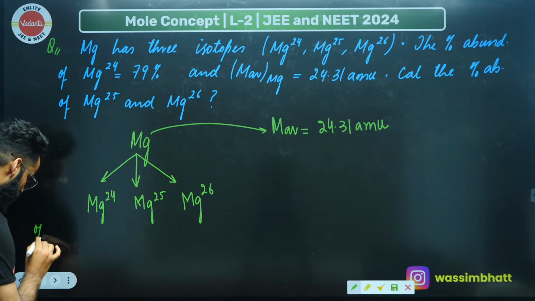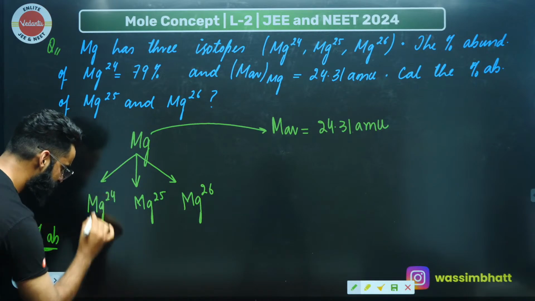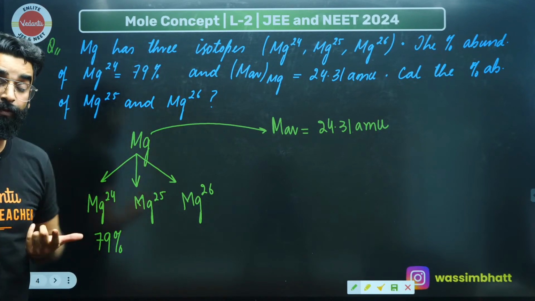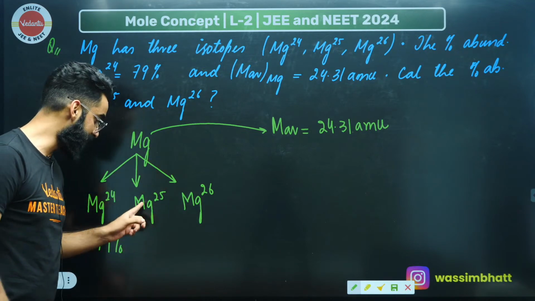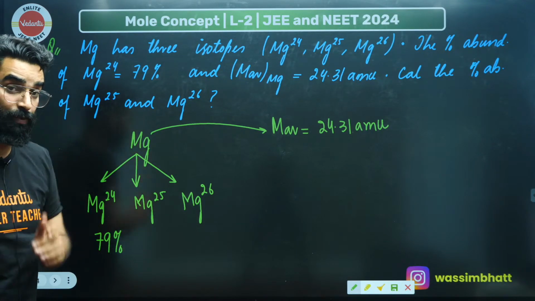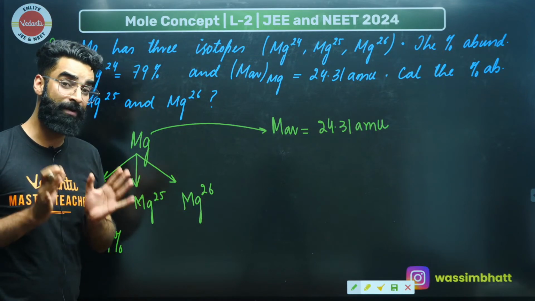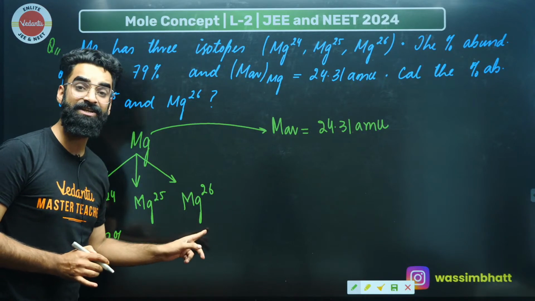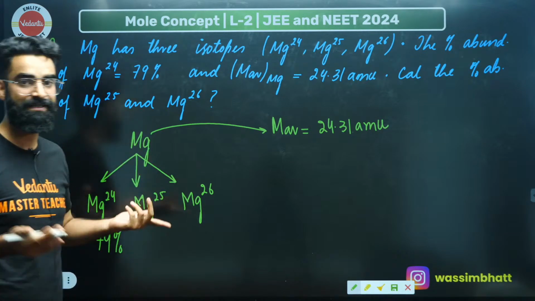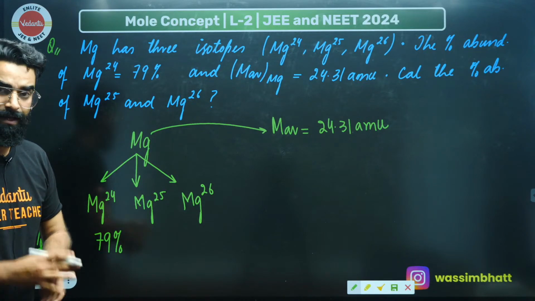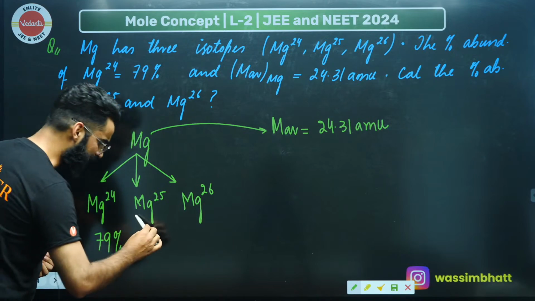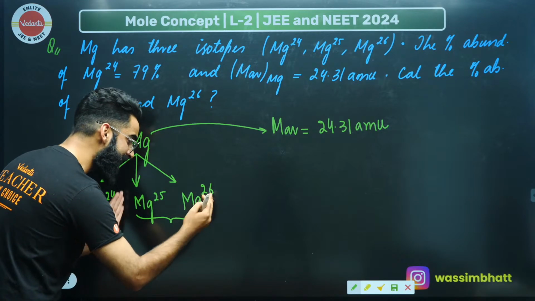Now, my dear people, at the same time, one more thing is given. The percentage abundance of Mg24 is given to us as 79. This is the percentage abundance of Mg24. And what are we supposed to calculate exactly? We are supposed to calculate the percentage abundance of Mg25 and Mg26. Can we do it? Yes, we can do it. How are we going to approach this question? Have a look. Same concept. As I told you a few minutes back, the sum of percentage abundances of all the isotopes of a particular element is always equal to 100, right? Now, my dear people, if the percentage abundance of Mg24 is 79, what does that mean? That means the percentage abundance of Mg25 and Mg26, right?